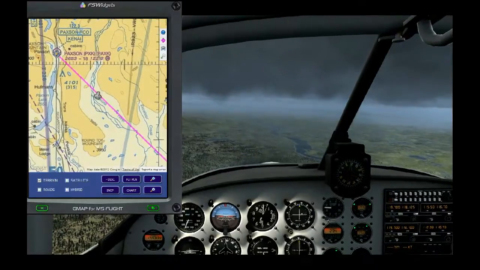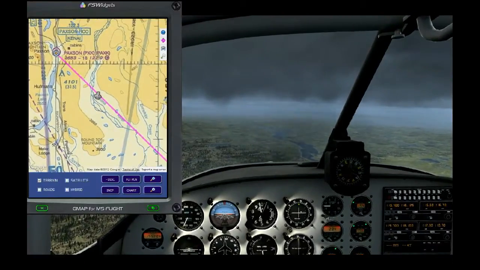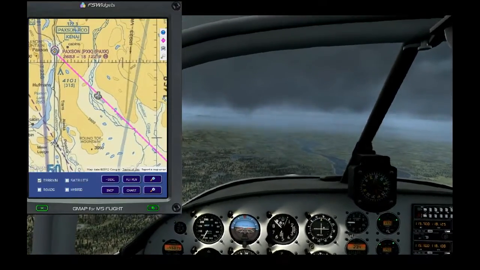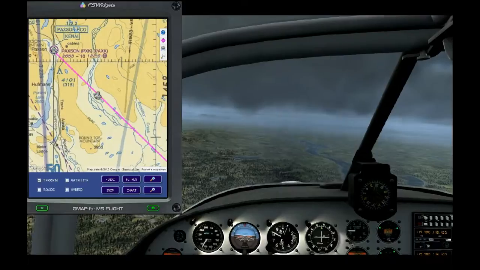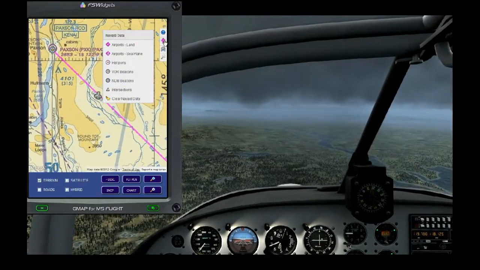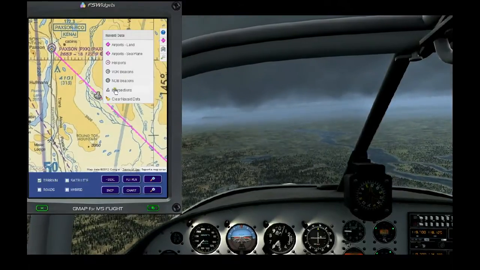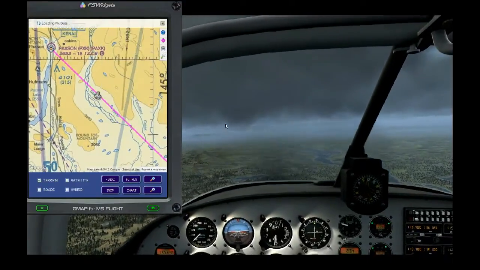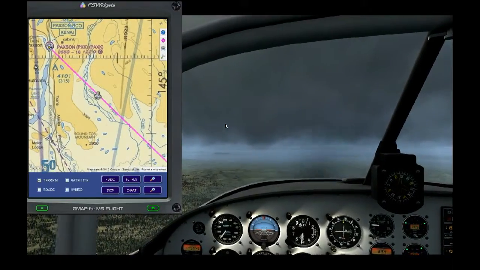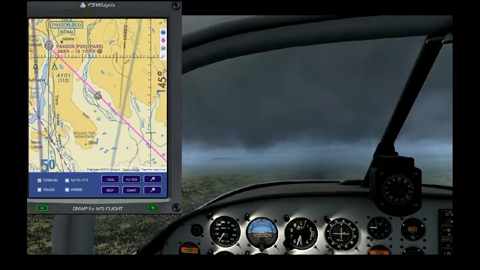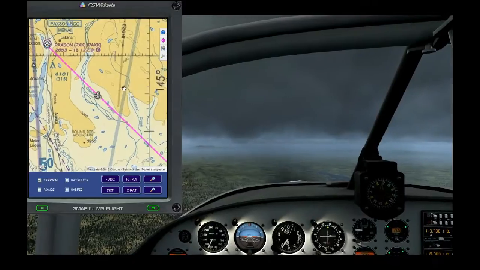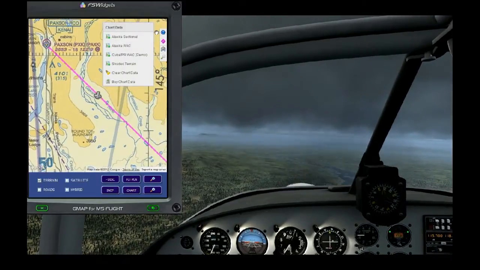Still on course. Turn intersections on just for the heck of it. Try a different chart just to see what the other one looks like.